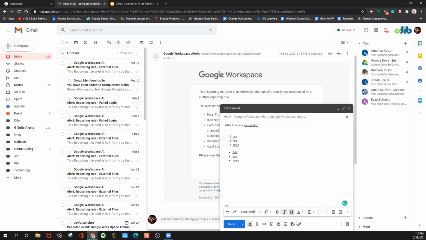We do have the ability outside of the formatting. The formatting is this button right here. If for some reason you lose it or it doesn't pop up for you, it's just this A with an underline down here by the send button. But maybe we need to attach a file. Maybe there's an image or something like that.